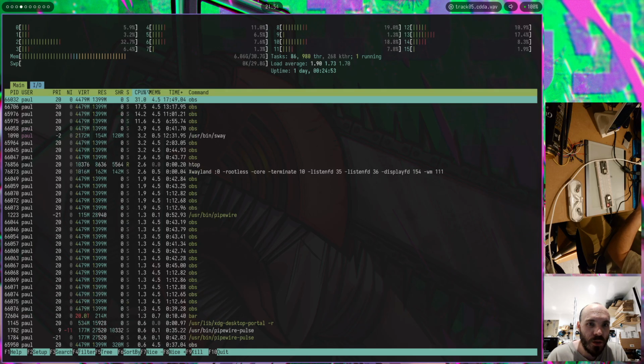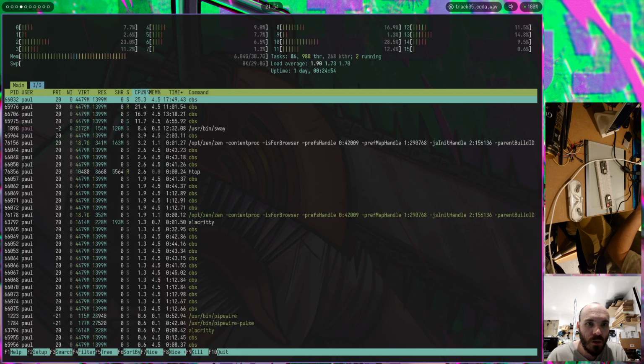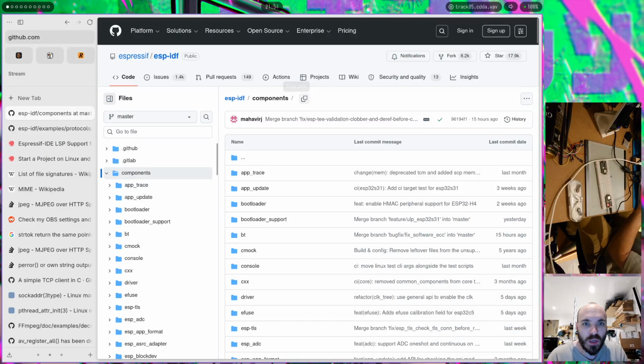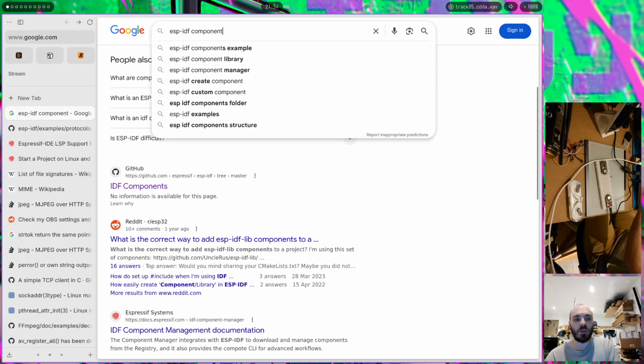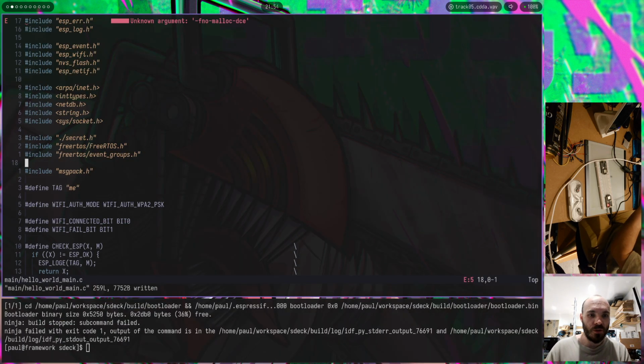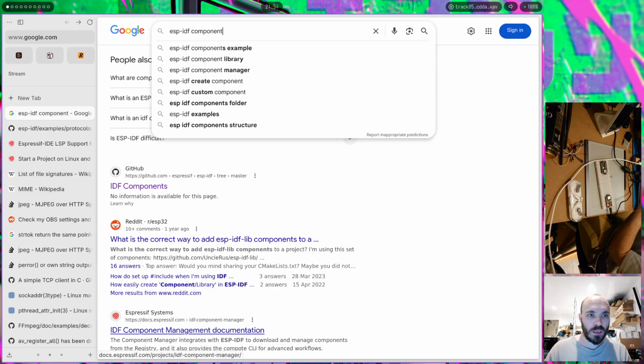Okay, it's just OBS using some CPU. Just keeping an eye on those things. Yeah, it's cool, but I just don't really know how to reference them. Like, I don't know what I'd need to add.